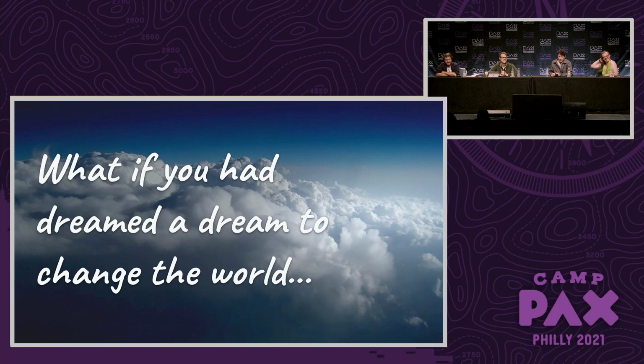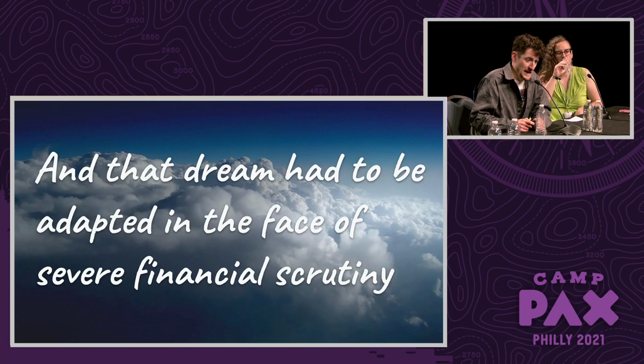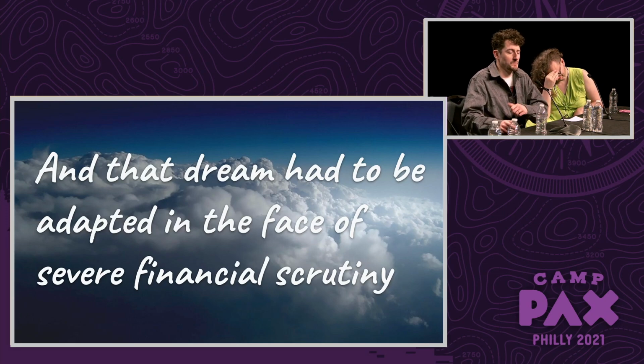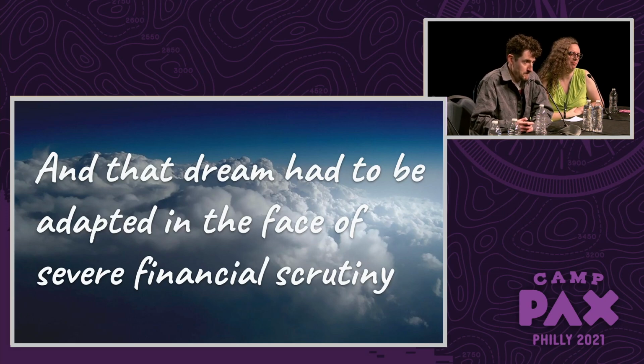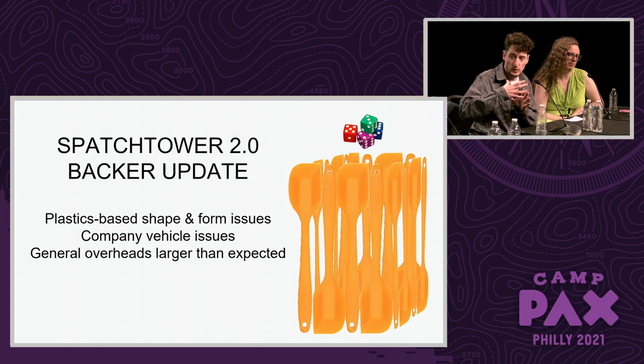What if you had dreamed a dream to change the world? And that dream had to be adapted in the face of severe financial scrutiny. Well, ladies and gentlemen, and anyone and everyone in between, I'd like to provide to you today the Spatchtower 2.0 backer update. All of you as backers of the Spatchtower, for those of you who don't know, the Spatchtower is, of course, a 3D dimensional dice tower entirely made of spatulas.